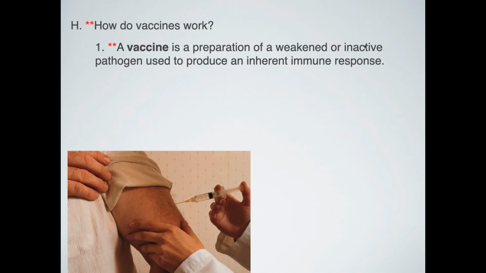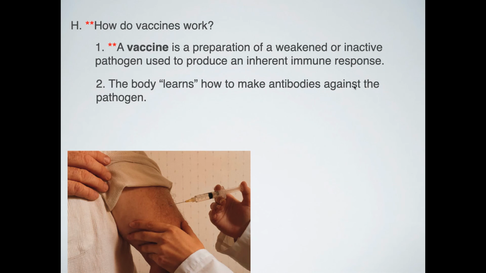In the case of the COVID vaccine, it's kind of cool because it doesn't contain any of that. It just contains RNA that says, "Hey, make this little piece of protein," and it just so happens that that protein is on the outside of the COVID virus. So when your body is manufacturing that protein, your white blood cells and antibodies are marking them, saying, "Hey, that's not supposed to be here," and then your body figures out how to fight it off when it sees that particular protein again, which would be when you have been exposed to COVID. So it's kind of cool. Literally your body learns how to make antibodies against it.